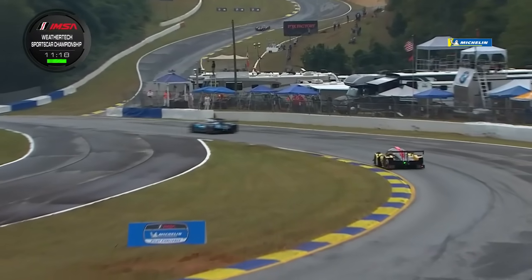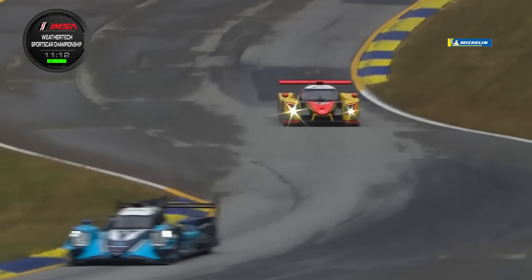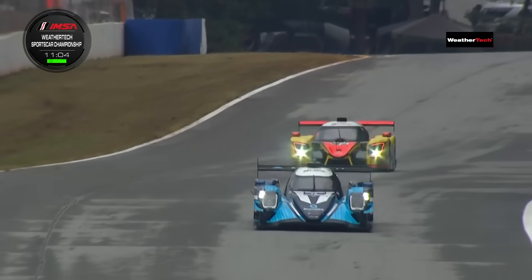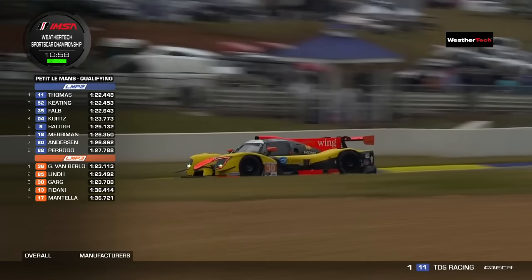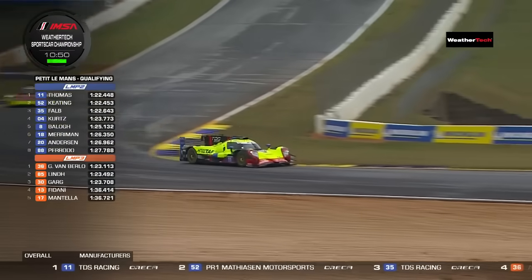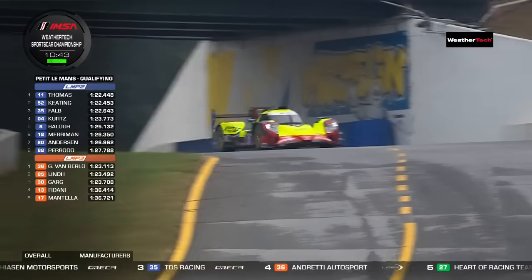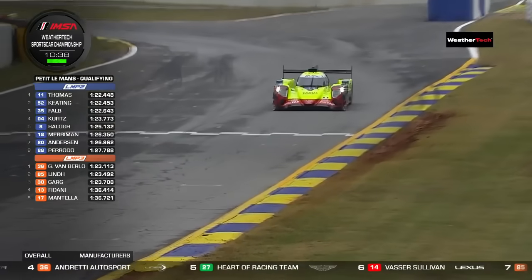But the Jim Truman Award is, it couldn't be any closer. We've got Stephen Thomas, George Kurtz, and Ben Keating all tied, if you can believe it, on 1,770 points. The tiebreak there is that there's 2 wins for Stephen Thomas to the 1 apiece of George Kurtz and Ben Keating. And Kurtz over Keating has the tiebreak for second position at the moment, with 2 third positions to the 1 third of Keating. They've all 3 of them got 1 second place this season. So it's going to basically come down to whoever finishes ahead of the other one in the race on Saturday. That's for that Jim Truman Award.